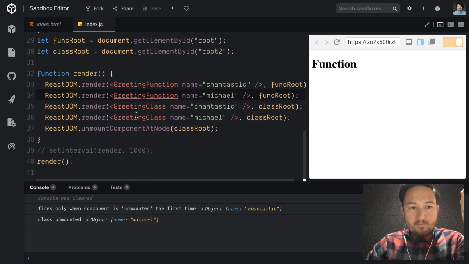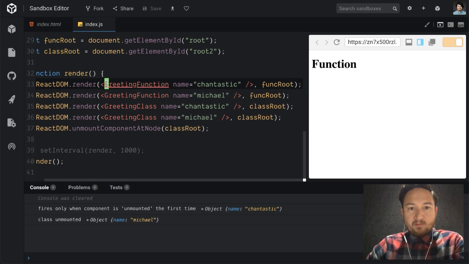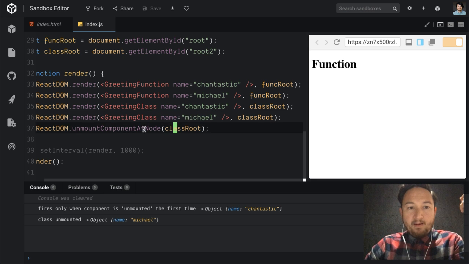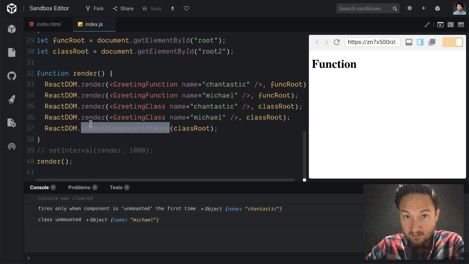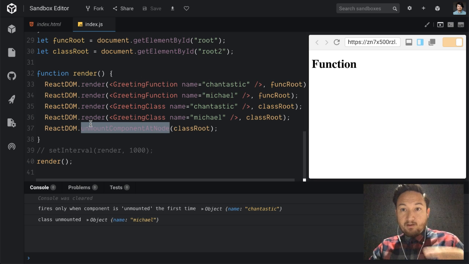I'm rendering this component, and then rendering over it again with new props, and then the same for the class. I'm rendering it with Chantastic, and then rendering it again with a new prop. And in the class case, I am unmounting it, right? So that's only going to happen predictably at the end.